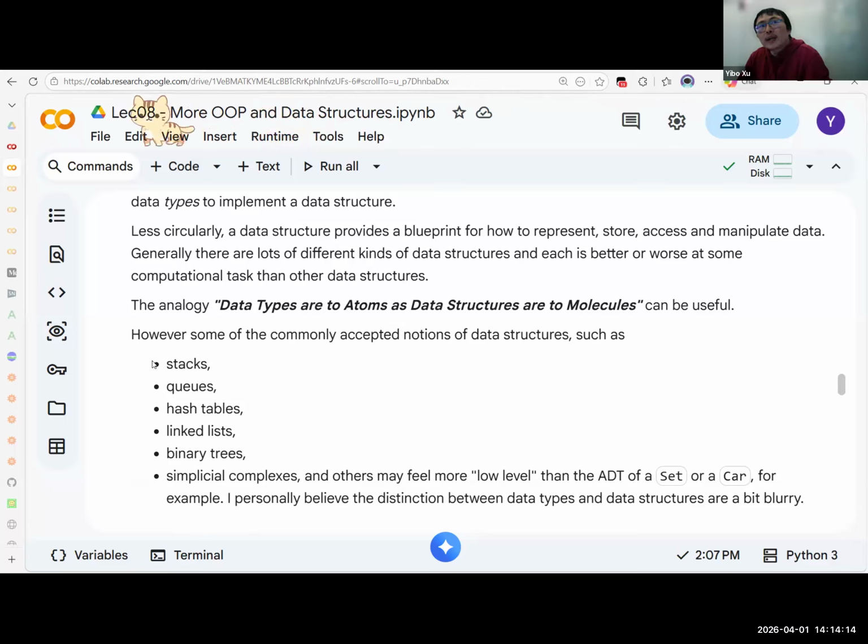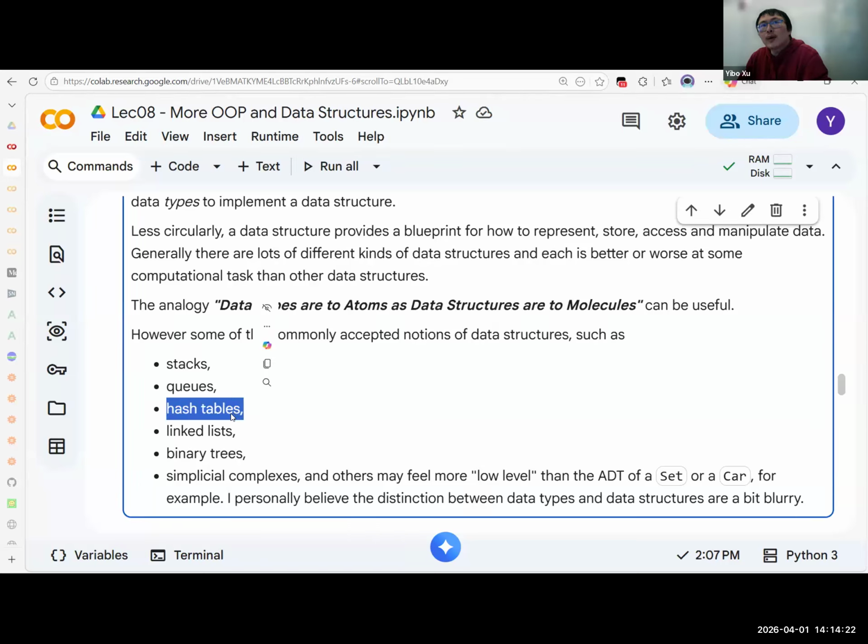So today, in this section, we're going to talk about stacks and queues. For hash tables, that's a very important topic. Remember when I talk about LeetCode, there are many small tasks where you can use for loops, but they will not be super computationally efficient.